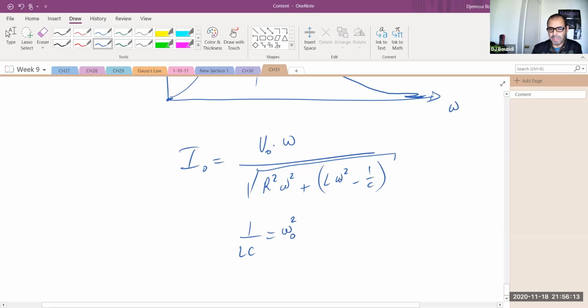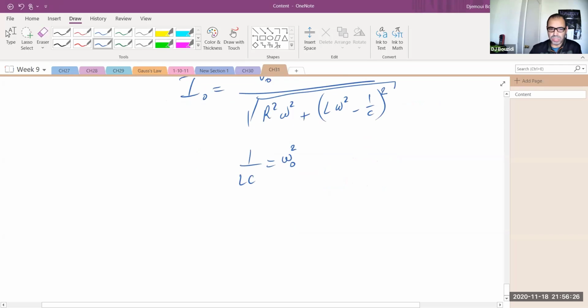When we take the L out, I will be left with omega C squared. No, it's squared in here, I'm sorry. And I will have an R over L in here. So let me do this algebra quickly in here. So I naught will become V naught times omega times this. When I take L from here, it's going to come out as L squared because of this square. And I'm going to take it out completely, so I'll have to divide by it again in here.